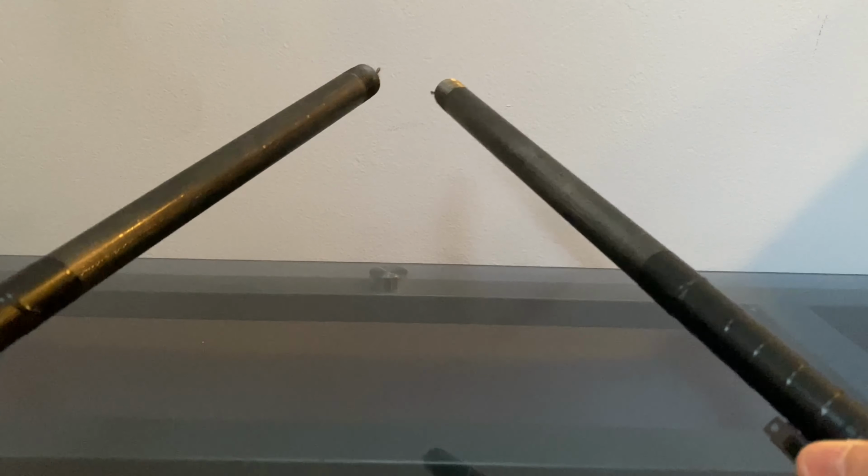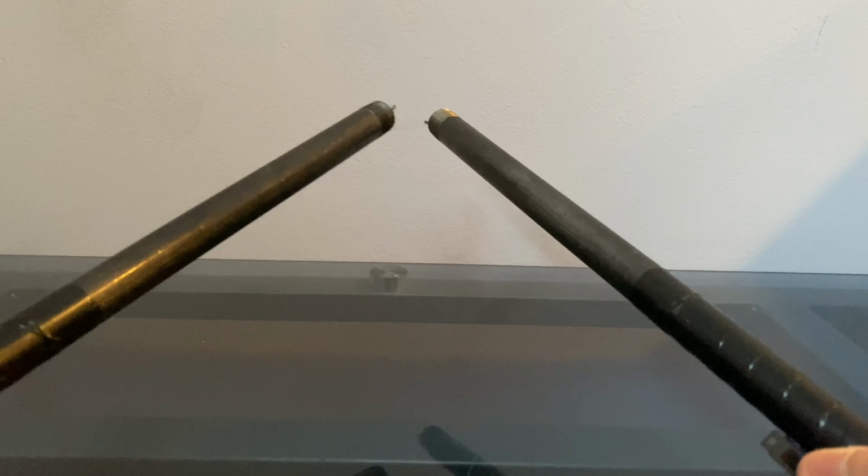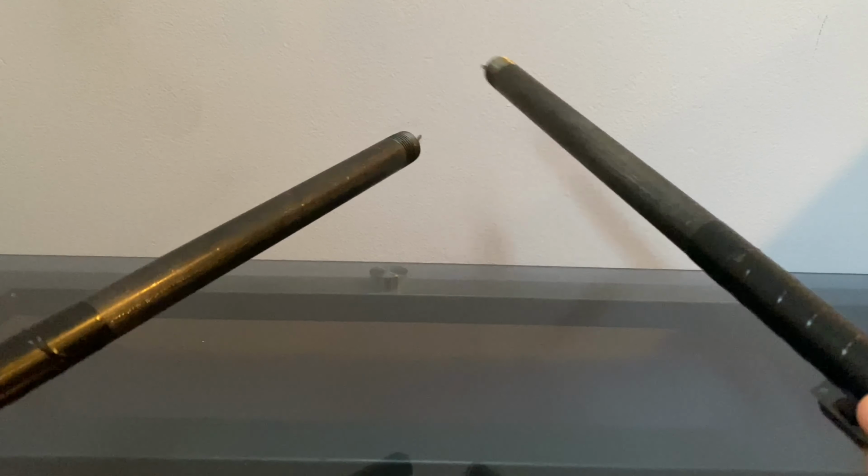Okay, so that was pretty cool. I like testing it. It's really strong, powerful. It sounds very intimidating. Anyways, right now I'm going to give you guys a brief overview of what this is.